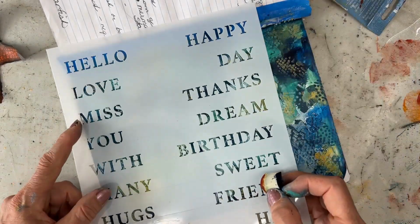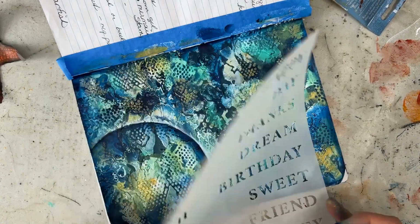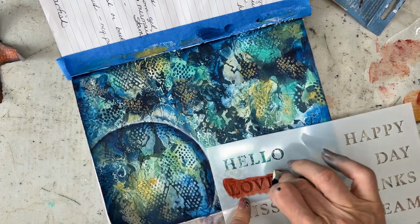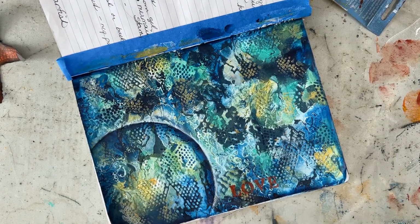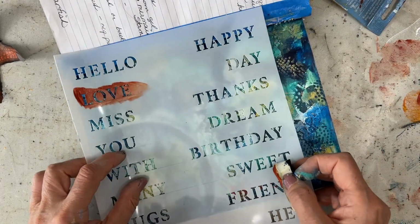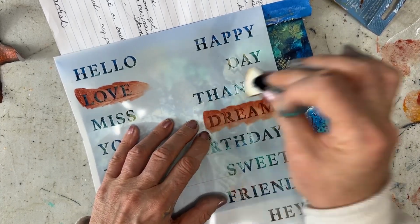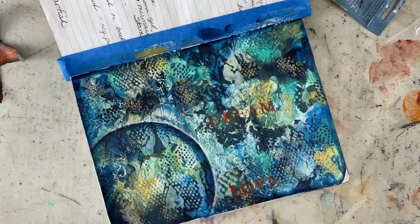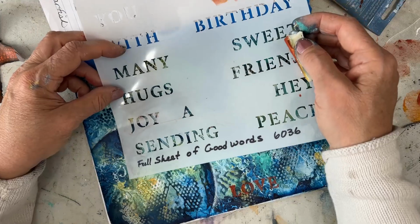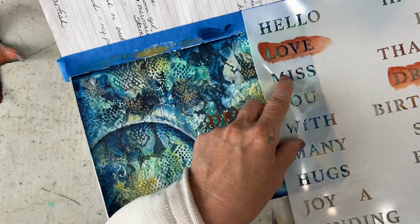I decided I wanted to add some of that burnt sienna to the background. So I grabbed this stencil, and it is also from the Crafter's Workshop, and it's called, let me just grab this here, Full Sheet of Good Words. And I didn't really have a plan. So I'm just stenciling a few of those words onto the background. The plan really wasn't to make it so that it's completely readable, just I wanted some nice words in the background. I wanted that color.